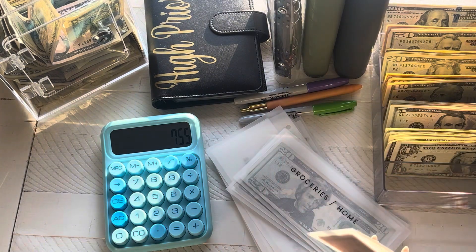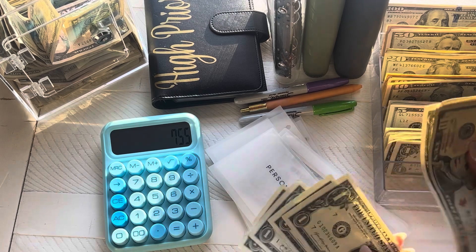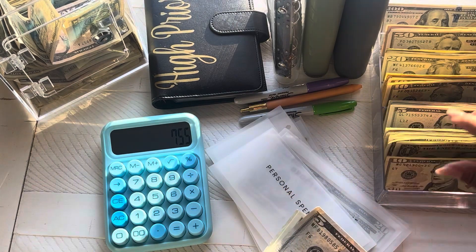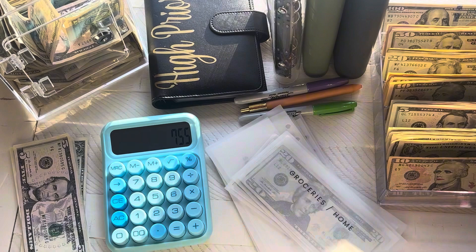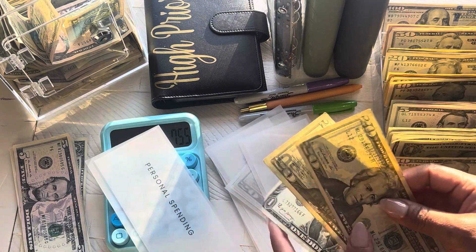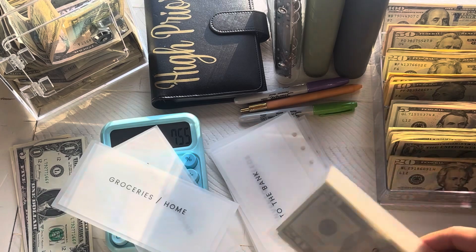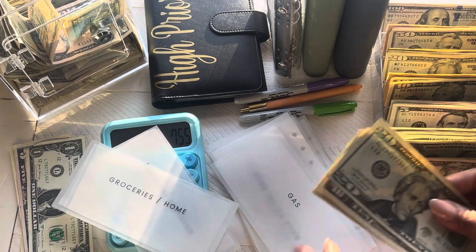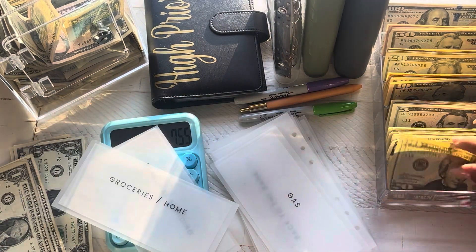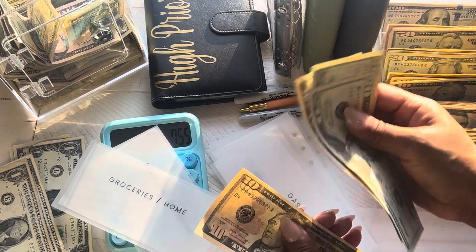Okay. So in my spending, I should still have the same 10, 15, 16, 17, 18, 19, 20 — still have the same 20. This is going to be rolled over. And then I'm going to use the ones and fives in my one and five savings box. Groceries — we used some money out of there. We have $41 left over. This is going to be rolled over as well. That $1 bill is going in my one and five. Gas — we have 20, 30, one, two. That's going in my one and fives and this is being rolled over. So for rollover we have 20, 40, 60, 70, 80 bucks.